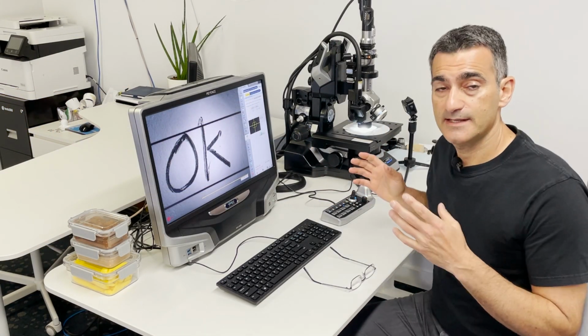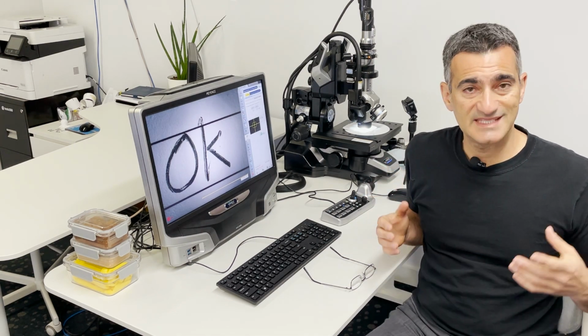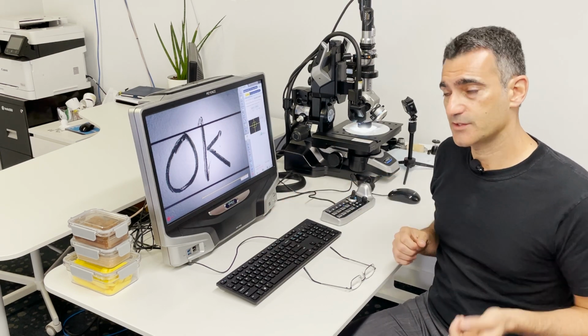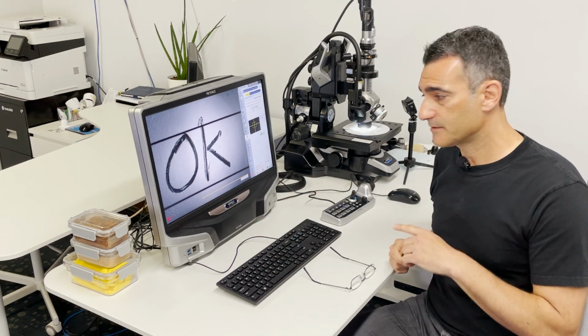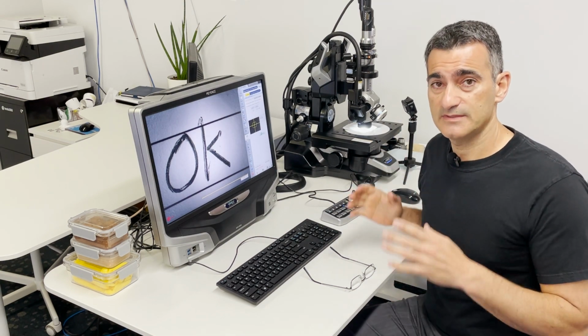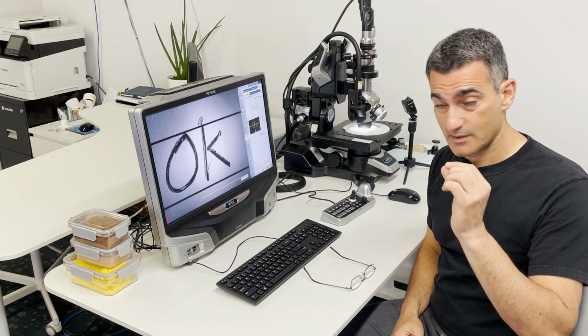Okay, so we are at the microscope here, and this is a digital microscope from a company called Keyence. This model is the VHX 6000, but there's actually a newer model called the VHX 7000. They work similarly, but it's going to use depth from defocus in order to pick up some depth of a very, very small object.